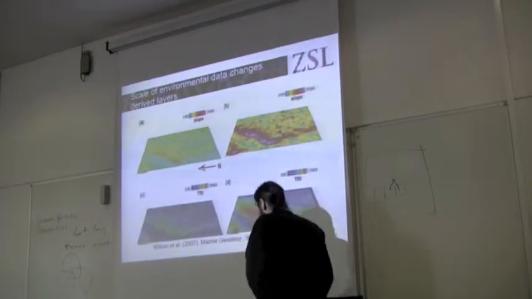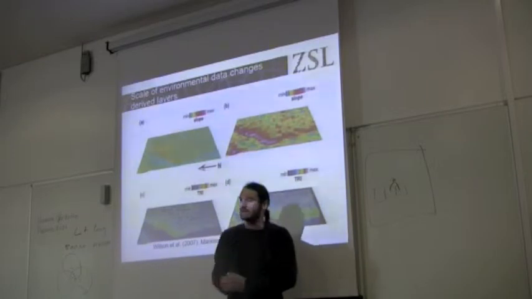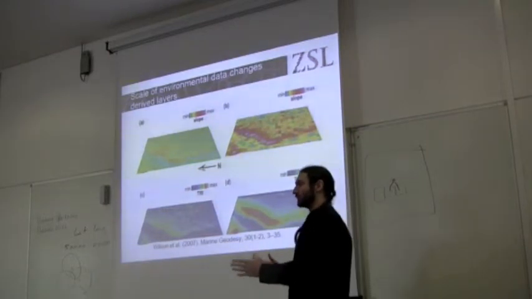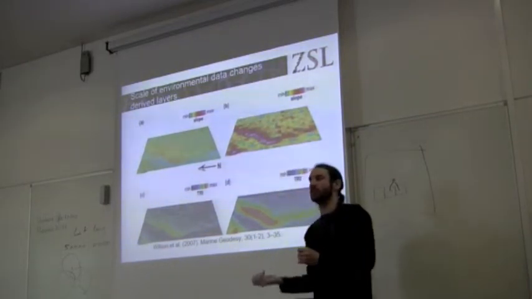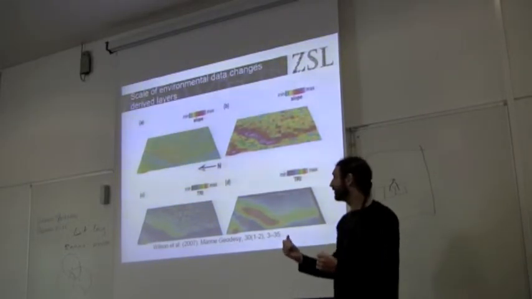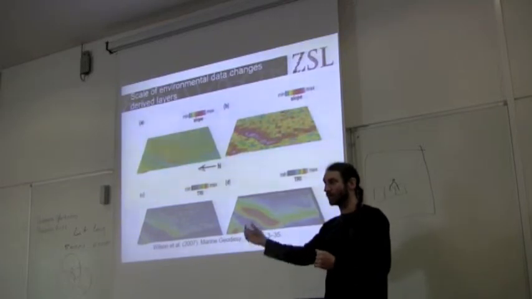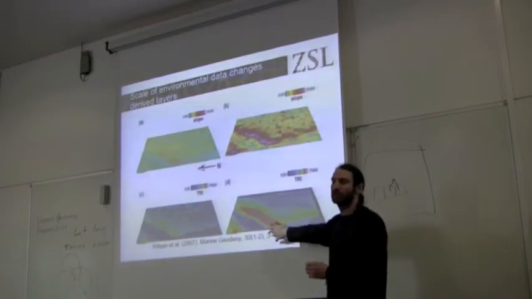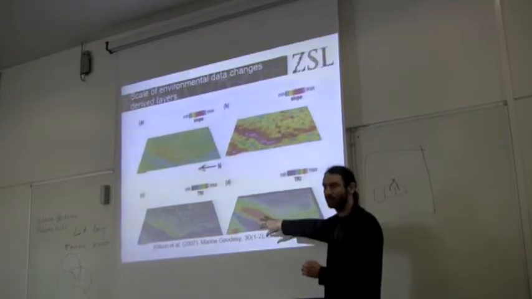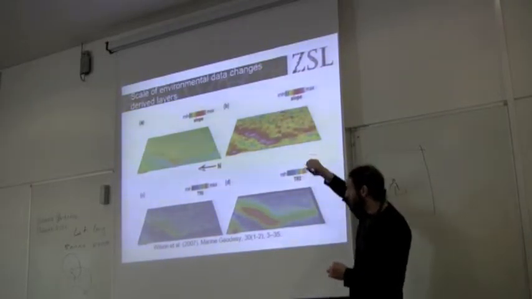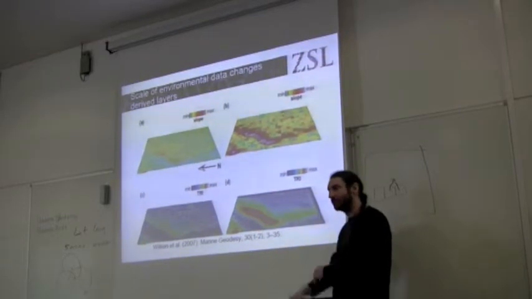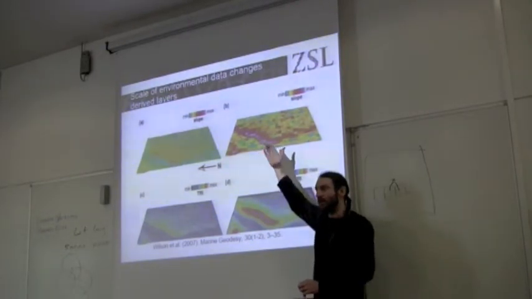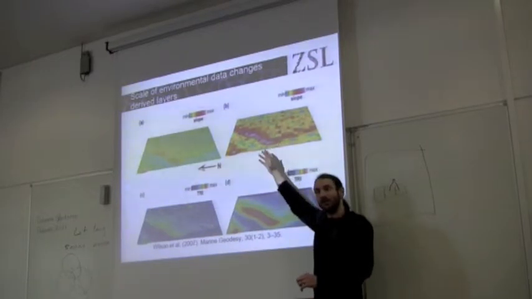So, another thing that we want to think about in terms of the scale is that the scale of the environmental variable, okay, what we're extracting from that environmental variable differs depending on the scale that we're looking at. So, the example from this study is looking at terrain parameters. And terrain parameters such as slope or rugosity, the relative roughness of the surface. Actually, what we're examining is dramatically different depending on the scale of the analysis that we're looking at.